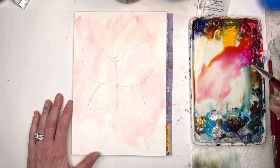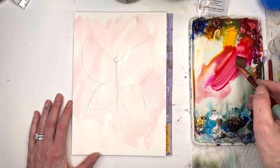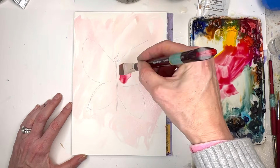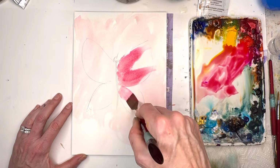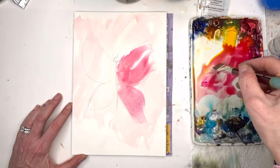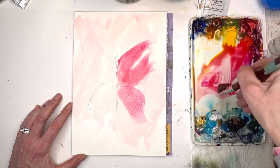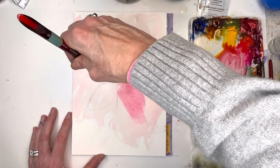Kind of goofy. Now I'm going to grab thick paint, red, cadmium red, light and bright rose. And I'm just going to go like this. Push it in the middle, go out. Taking your brush, you draw the shape of the simple butterfly. You can get a vector image all over the internet. Thicker paint, so it's wet on wet.